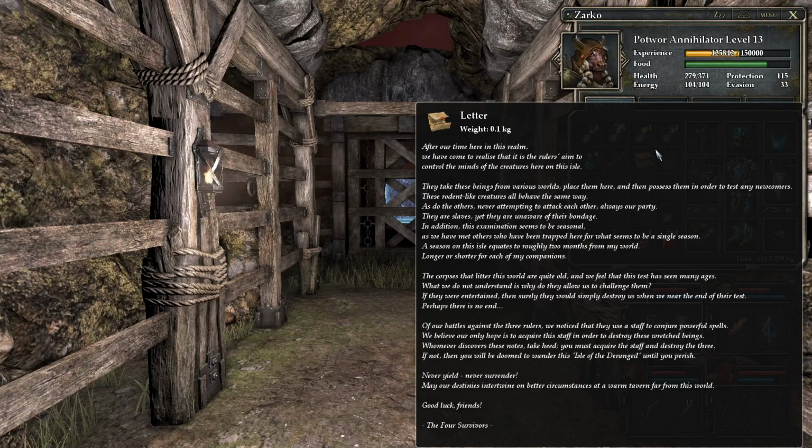There's another note that I need to reread. The long one had some interesting stuff now that I have context. "Perhaps there's no end. Of our battles against the 3 rulers, we noticed that they use a staff to conjure powerful spells. We believe our only hope is to acquire this staff in order to destroy these wretched beings. Whomever discovers these notes, take heed. You must acquire the staff and destroy the 3. If not, then you will be doomed to wander this Isle of the Deranged until you perish."